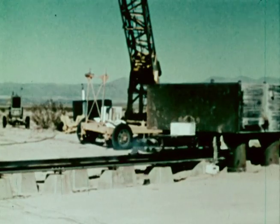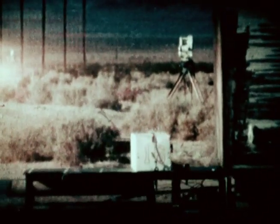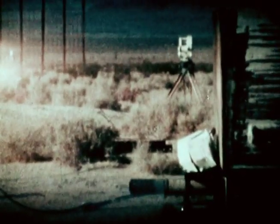Not all SNORT tests are directly defense-related. These shipping containers, loaded with simulated cargo, were launched into a solid wall. The reason? To simulate the jolt air cargo would receive in an airplane crash. The resulting data was used to design new shipping containers and to help change aircraft cargo loading.